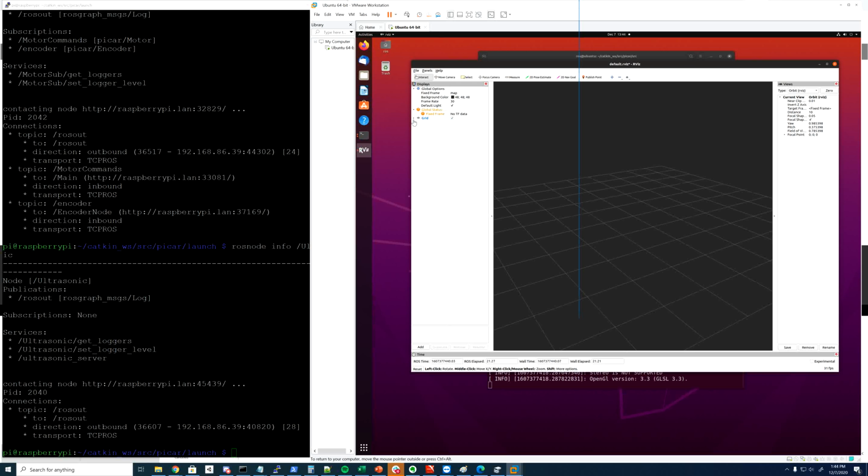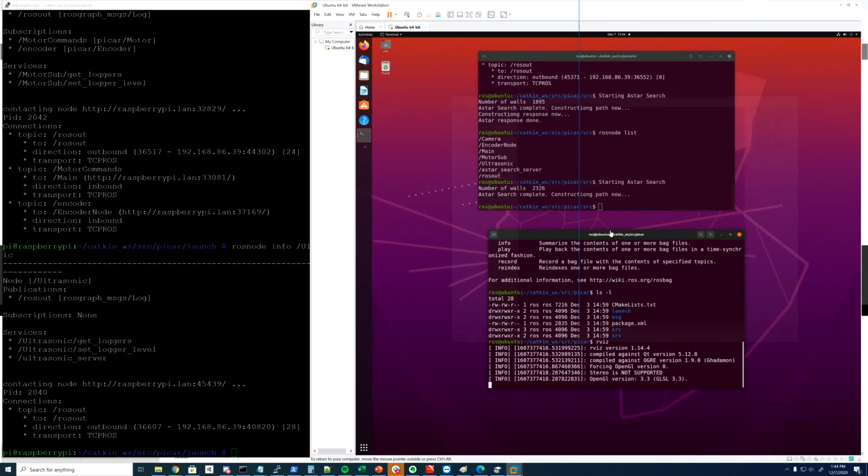But inside of here, you can do something called transforms, and basically that's the ability to, when you start getting into where you have multiple joints and you want to animate multiple-jointed robots, do a lot of the visualization for that and a lot of the subscribing to different topics for that, or camera feeds. You can do a lot of that inside of RViz. So I'll go ahead and wrap the video up here.